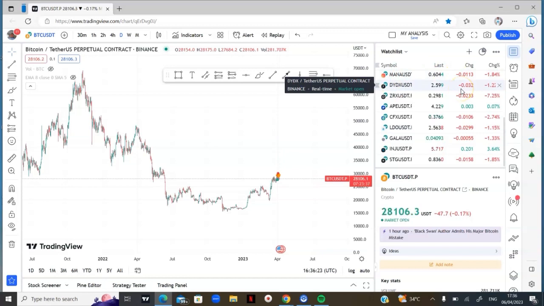Creating a watch list actually makes things easy for you, so that once you have your watch list right there, you just go to your watch list and analyze anything you want to analyze. And once you are done, you are done. You don't have to search for it every time.